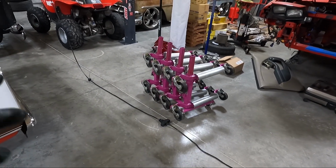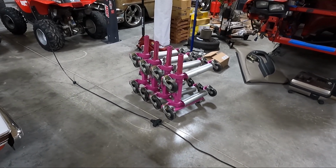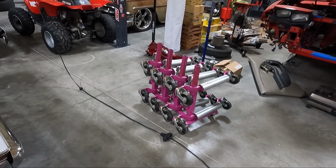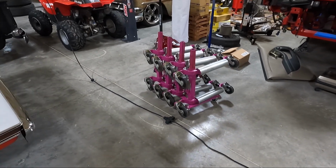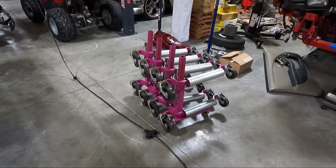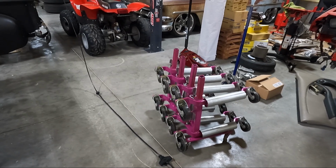I did find them used. I did get them for a better deal than that, but they hold their value because they're really well made. They're all made in America. Just really good quality wheels. I did clean them off a little bit. They were a little dusty, and they're still a little dusty, but rolling them around, it's incredible how well they work. And this one I actually got with the caster that holds them all, for storage reasons.